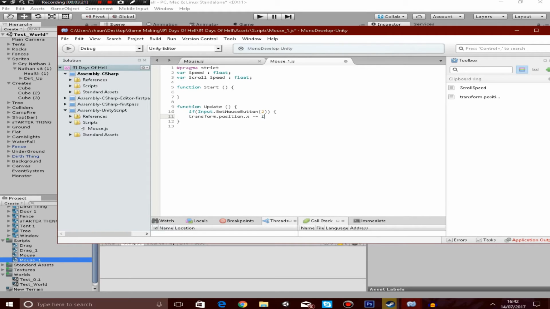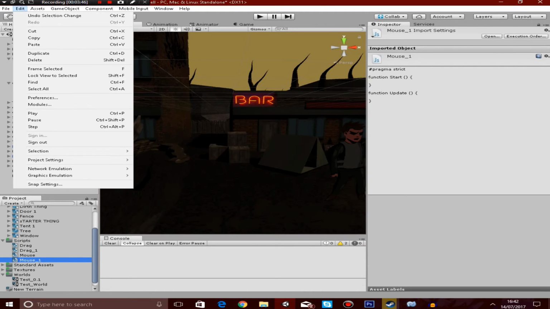I'm going to put input dot get. Damn it, I keep missing the capital I. Input dot get axis. And we're gonna want to get the... well, I'll just show you how you get the axes. All your axes are under Edit.